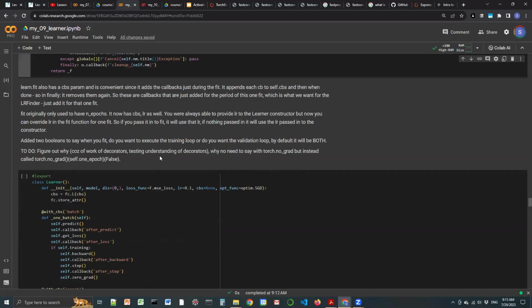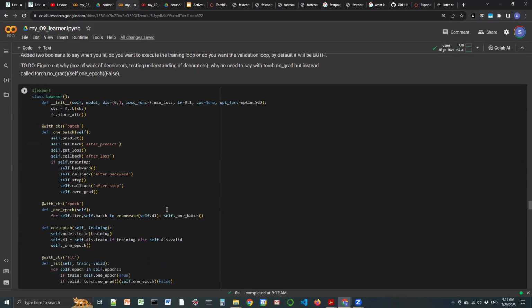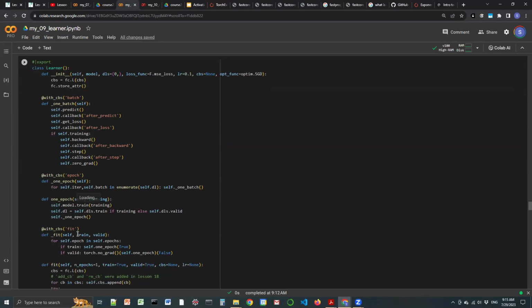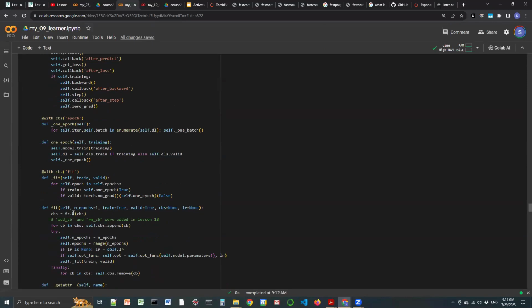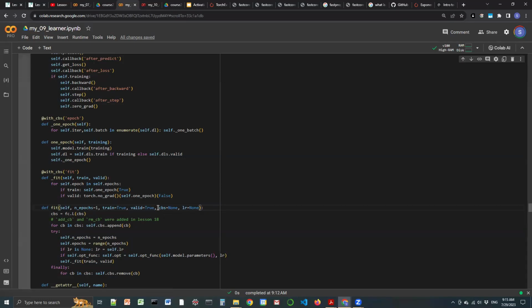So this is the final version of the Learner that we'll be using as we move through the rest of the course. So here we have a Learner, do the same thing, store the callbacks in the callbacks, store the attributes, and here's where we begin to modify the stuff. The first thing, as always, is we go to fit. The callbacks are stored away in here. The one change that you will see if you compare it to prior versions of Learner is that he's allowing you to pass in a new set of callbacks directly to the fit function.